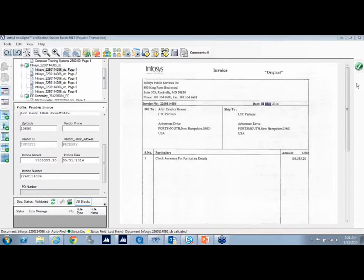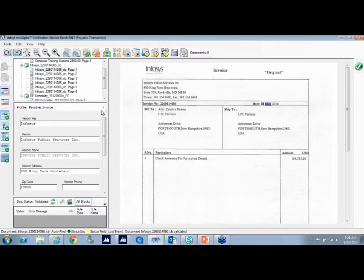So we've just dealt with the 3 exceptions. In summary, exceptions come to us in low confidence characters or also missing information that we said at the beginning of the process is required. Now, if the system had not seen, let's say, Infosys before, it wouldn't know where to pick up all of those fields. But it might, because the system comes with predefined definitions to help boost that level of automation.